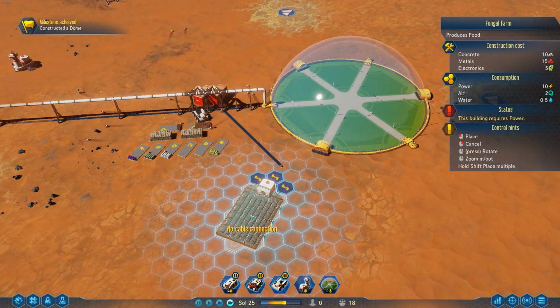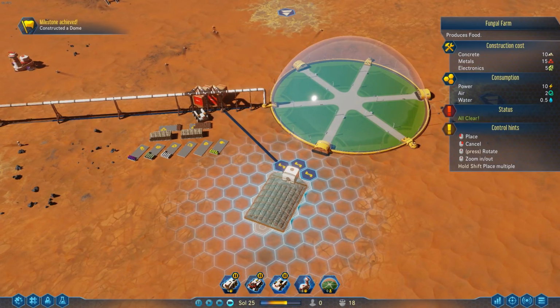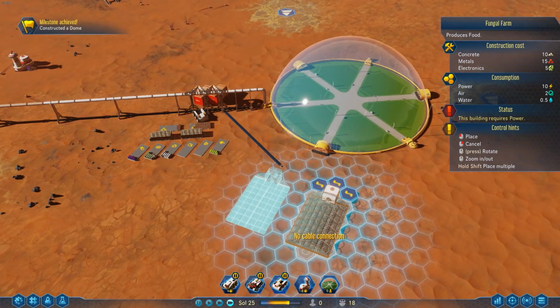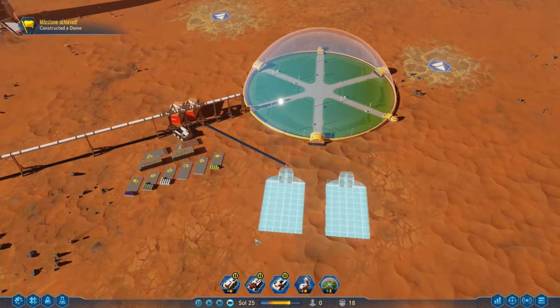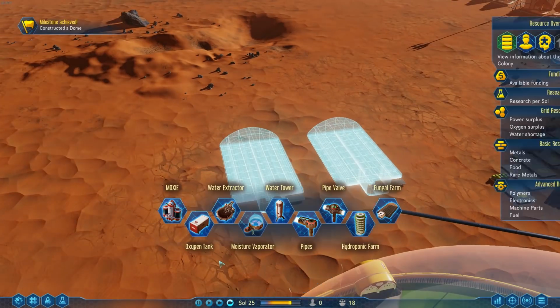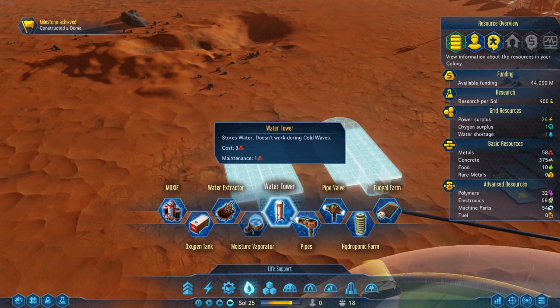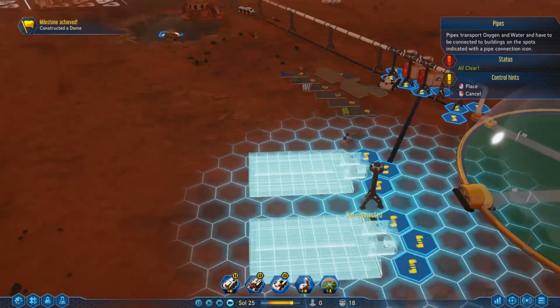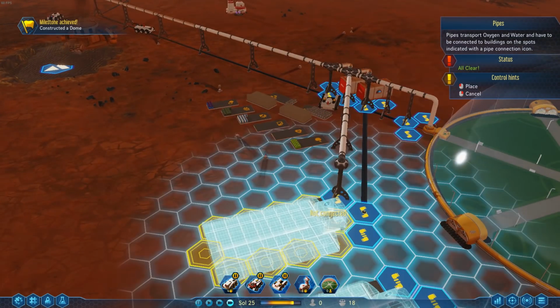Milestone achieved. Dome constructed. Oh wow, that kind of flew up, to be honest with you. Happy about that. Let's see if we can build these nicely. I want to do 2 for now, I think. And basically everyone who comes here is just going to be a fungal farmer. You are a fungal farmer. I was going to try and sing a song then, but I won't. We're going to run you from there.